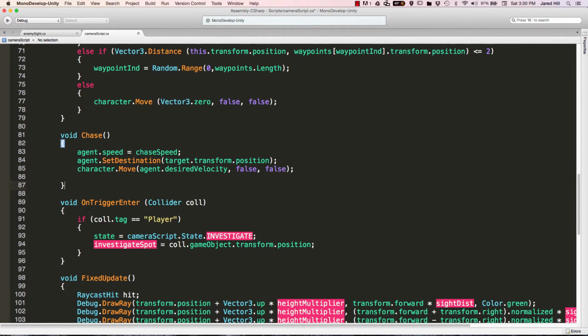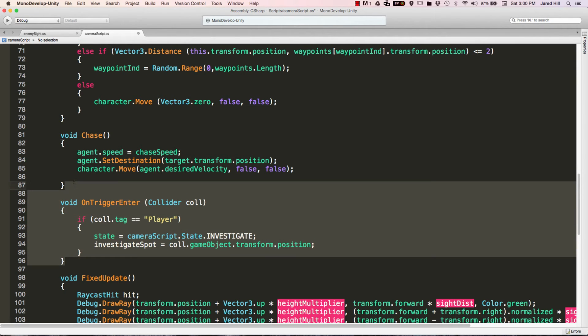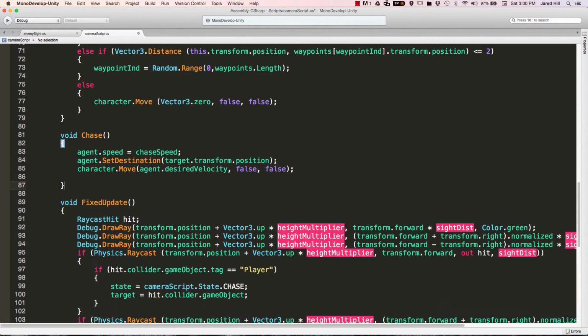I'm also going to remove this OnTriggerEnter. So again, if you watched the previous tutorials, you'll know that we're using a trigger collider so that when the player enters this trigger collider, the AI essentially turns, looks to the player's location, and if a raycast hits the player, then the AI does something. So we're no longer going to be doing that. We're essentially just going to use the camera for all of our detection. So I'm going to go ahead and remove this OnTriggerEnter, and we're going to remove that trigger collider as well once we get back into the scene. But for now, that's fine.